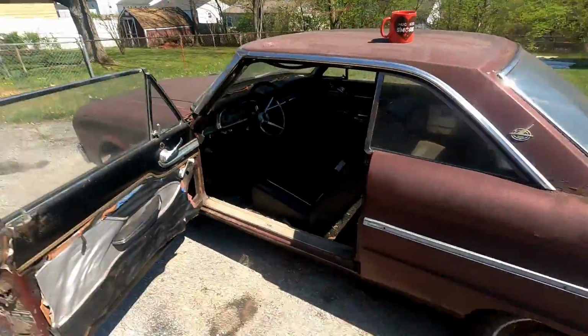My plans with this car are to see if I can get it running, driving, stopping, all that stuff. Then I'm going to clean her up and cruise her around this summer and have a little bit of fun. My neighbor's cutting his grass. Fabulous. Then just kind of work on it as I go, but I still have the wheelies to work on, so I'm not dropping the ball on those. I'm just going to have fun with this while I work on the wheelies, and that'll keep me from having to show you the boring stuff, so I can put out videos that are maybe a little more interesting. But let's get back to the car.